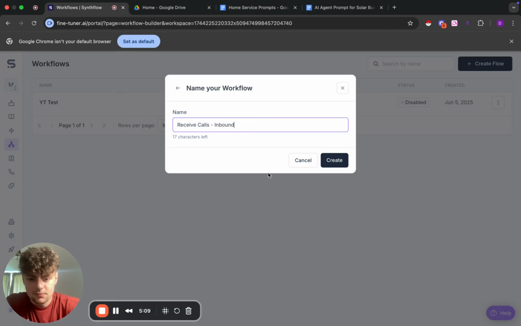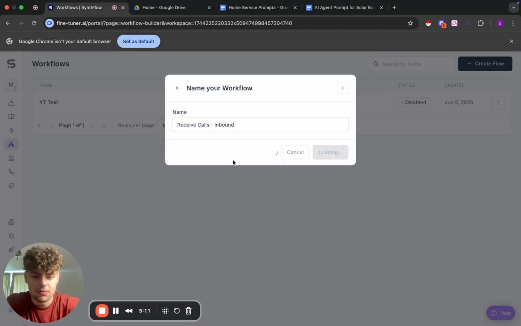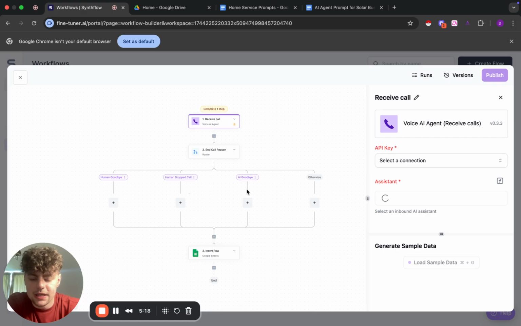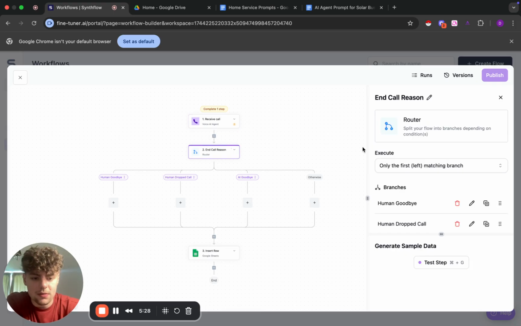And you can have receive calls. So if you just wanted to receive calls inbound, you don't have to have this, but this is obviously just a workflow. I'm not going to go over adding stuff in here, but to break down what this does, it's going to receive the call, and then it's going to record the end call reason, and it will either be the human said goodbye, the human dropped the call, or the AI said goodbye or otherwise.